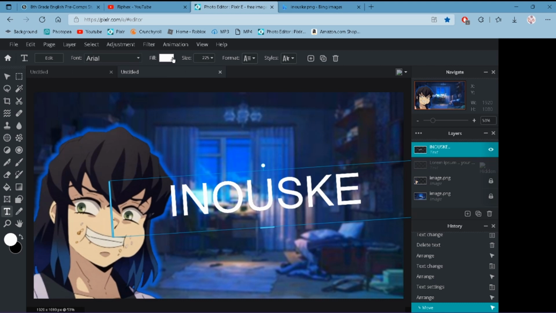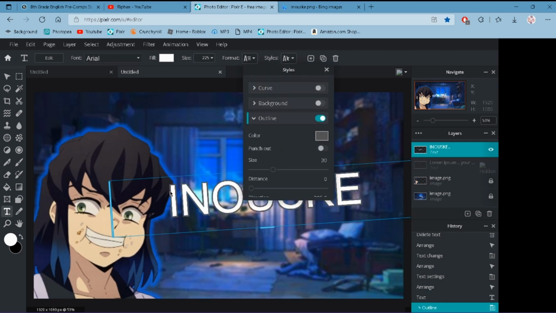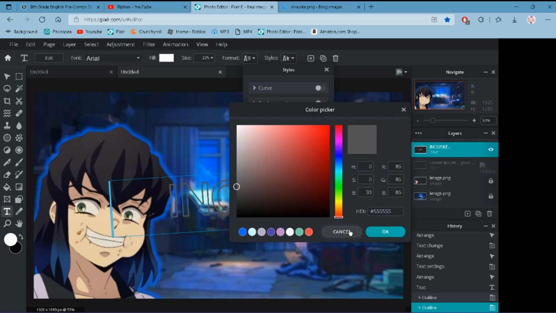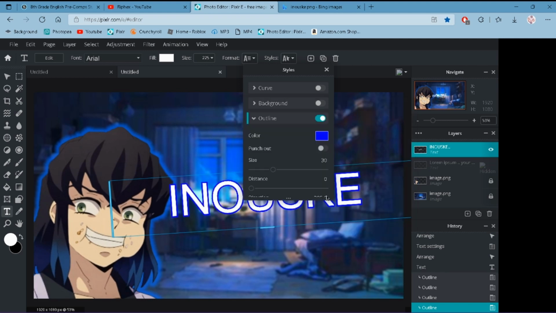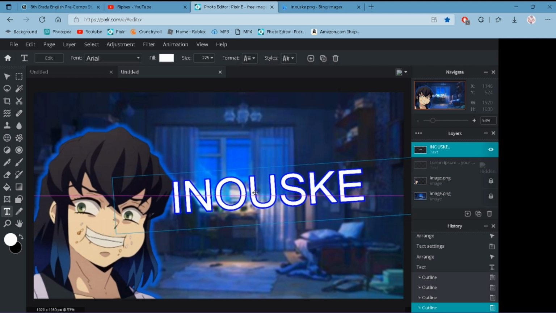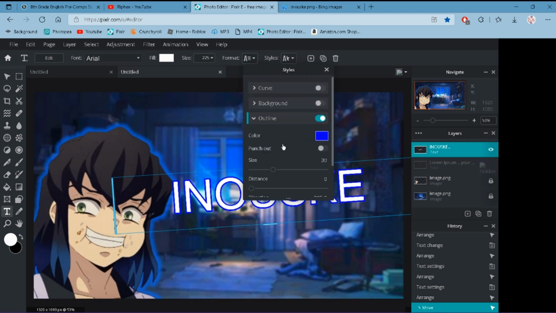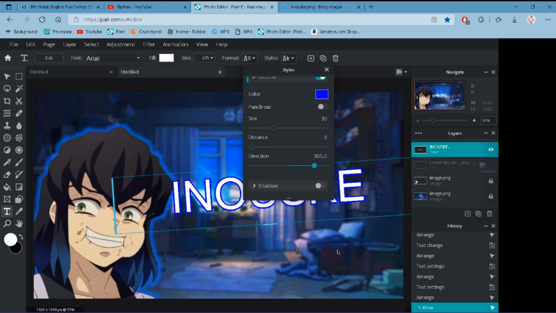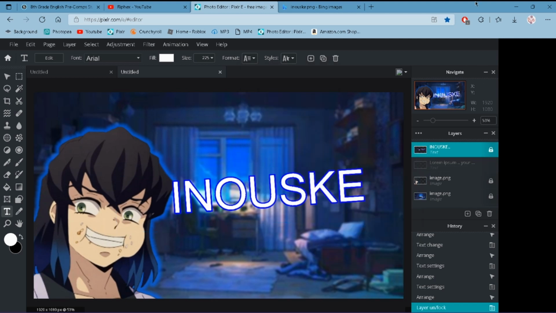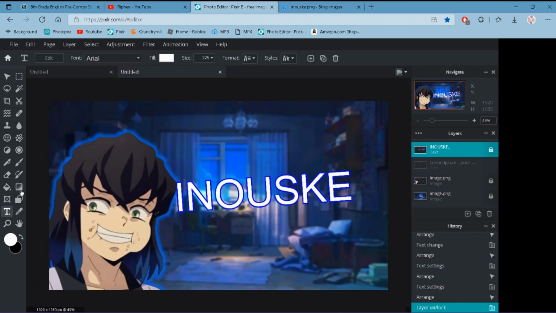And you can add certain effects to this text if you really want to. By going into styles, you can add an outline if you want to. That's pretty cool. Yeah, so you can basically just add an outline around your text. You can add different effects here. So I just make this cool thing here. And I'm pretty satisfied with that. So once we're done with that, we lock it in place and we'll add some final finishing touches with thumbnail.